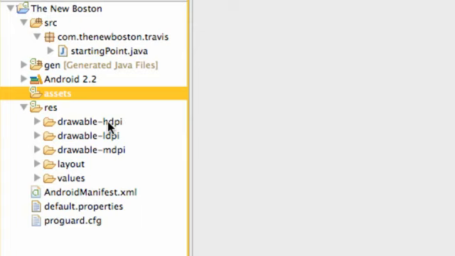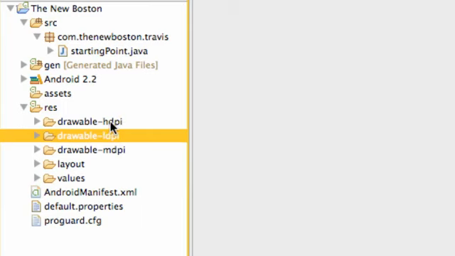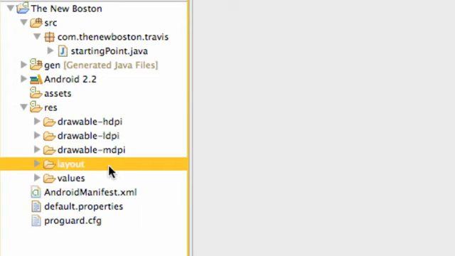So if you have an image that you're going to use for a game or an app, you can save a high resolution or high density image within this high density folder, and then you can have that same image, with the same name, but of a lower resolution within the low resolution drawable folder, and also medium.